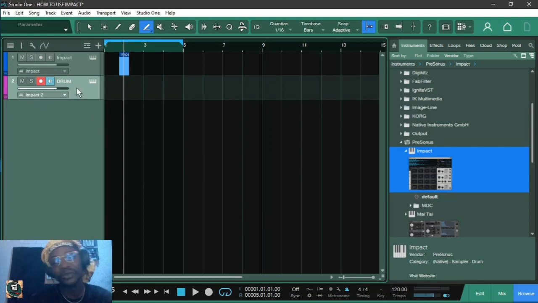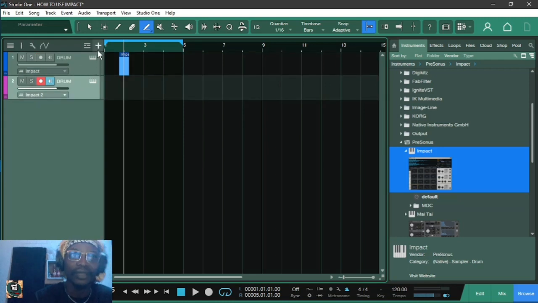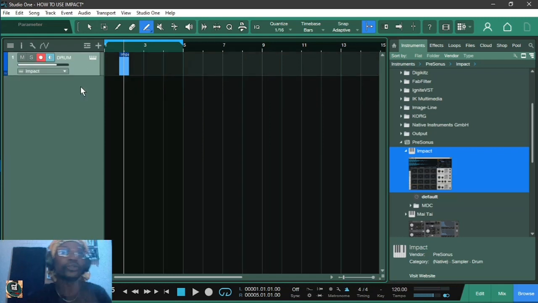So the first option is I drag and drop my Impact, but it is not renamed. I can always come here, double click on it and rename it as well. So I renamed my instrument. The next option is I come from add tools, add track, and add whatever track I want to add. So let me remove this one because I'll be making use of only one Impact, my pick tool, because I'm not making use of my pencil tool again. So let me delete this.